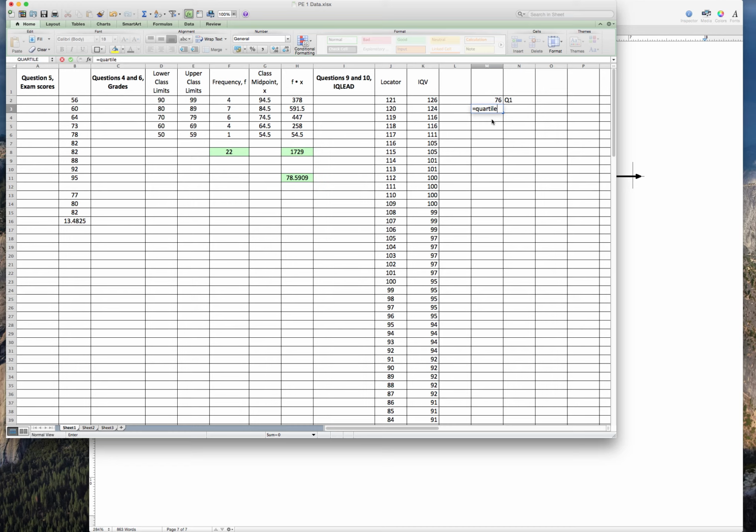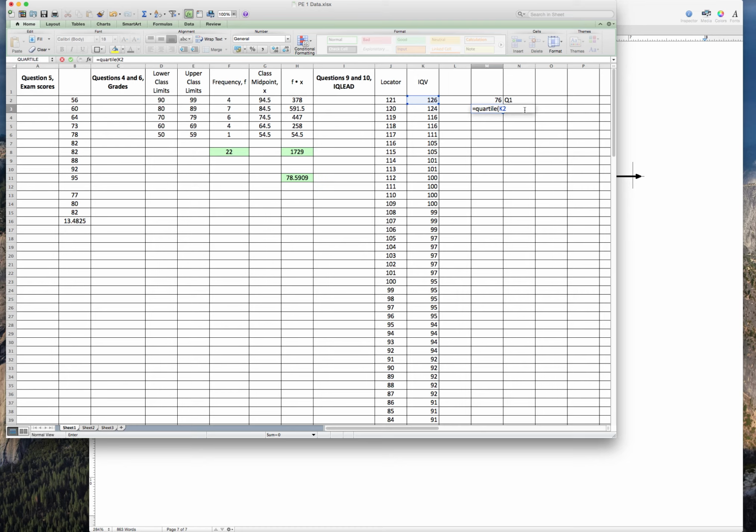It'll auto-complete some functions. Just type quartile, and then when you type your left parenthesis, it will prompt you for the data values. It'll tell you number or array, and that's when you want to put in the array, the range of cells over which all of these values are found.